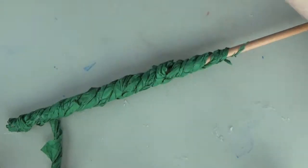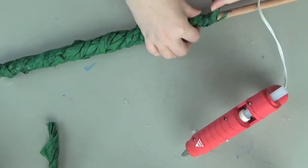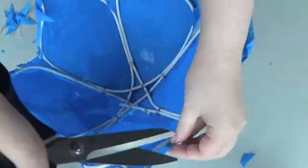This is what full coverage looks like. As you can see, I went for that, so I just kind of kept gluing and kept spiraling until the entirety of the staff was green. Once you like your staff, it's time to return to your flower.